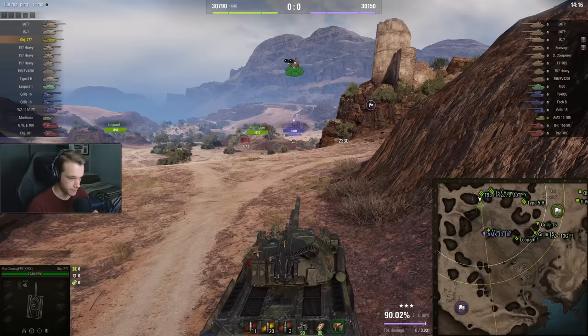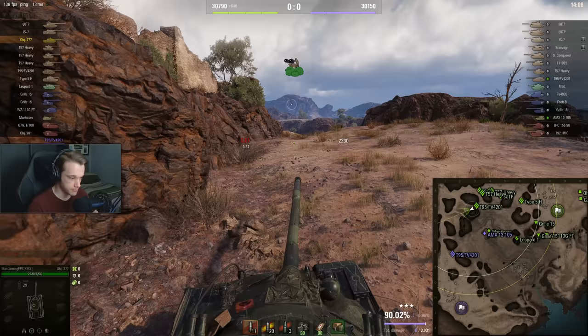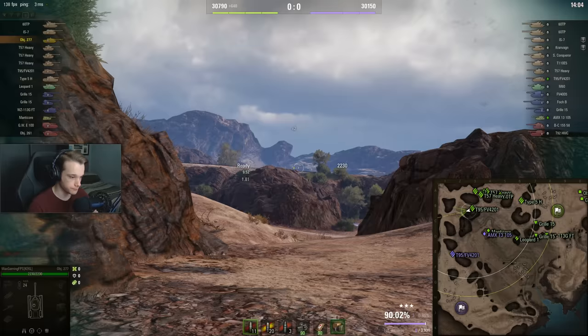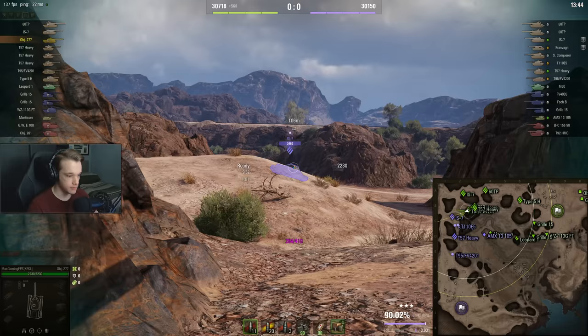We are going to be going up here to try and get as much as we can. And we are also going to be going to this spot here to see if we can get a shot on anyone that is crossing. The other bad thing about this tank being gun depression, you don't get a lot at all. Well, we definitely got up here fast enough. Oh, hello.